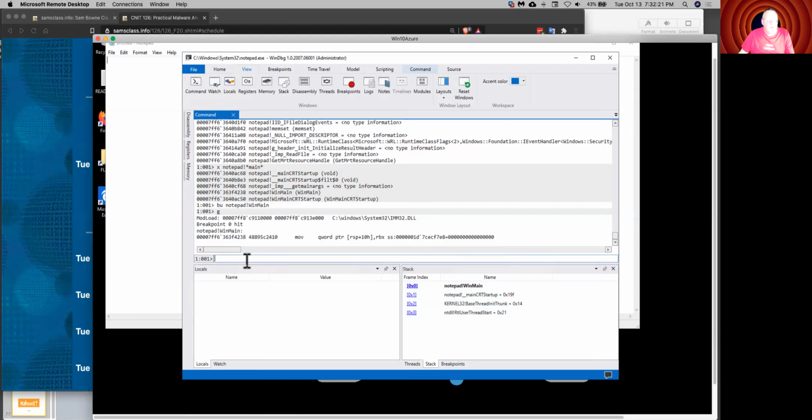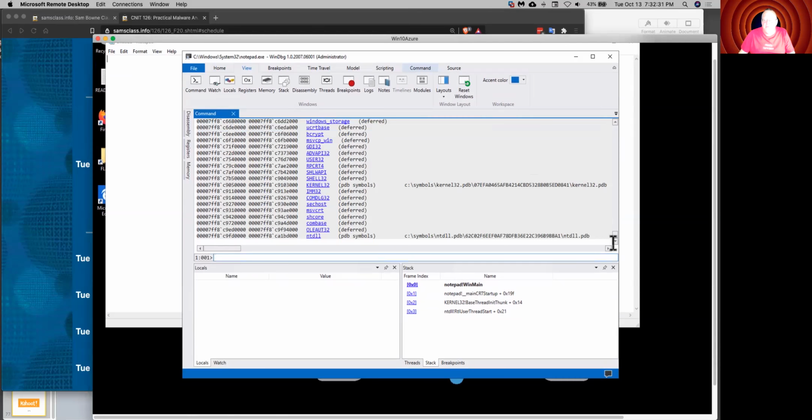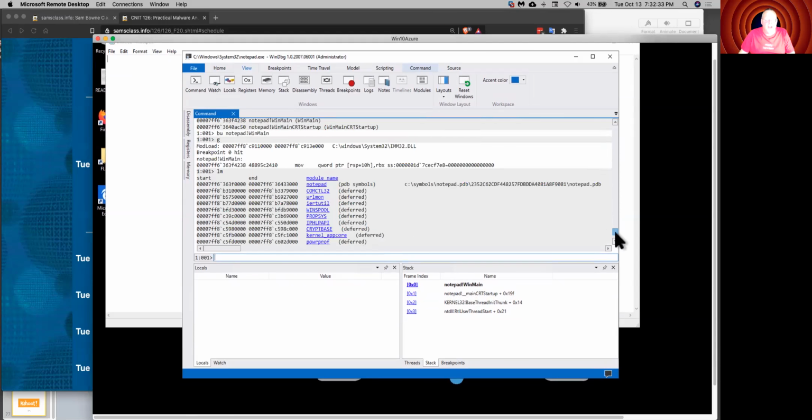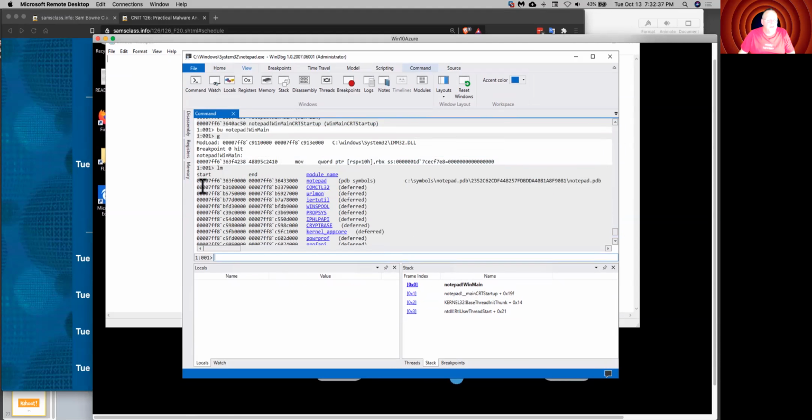Now I can view the loaded modules with LM. And this will show me all the modules that are currently being used by this process. The debugger is attached to one process, and it's showing me information about that process. It shows me the start and end memory locations of all these modules, and some of them have these PDB symbols, which we're going to play with in the next project.